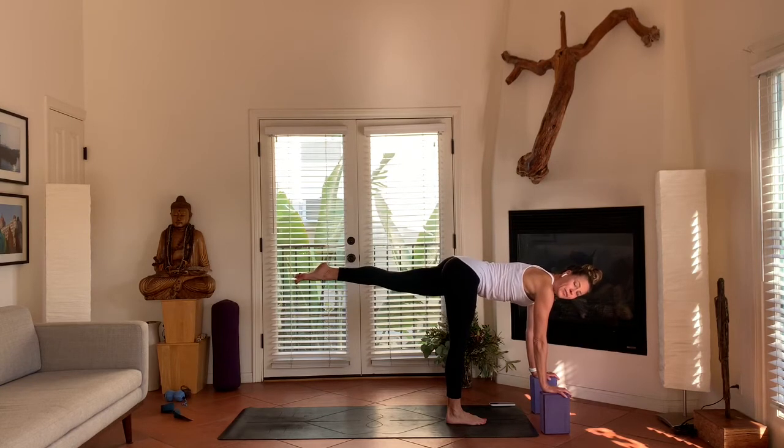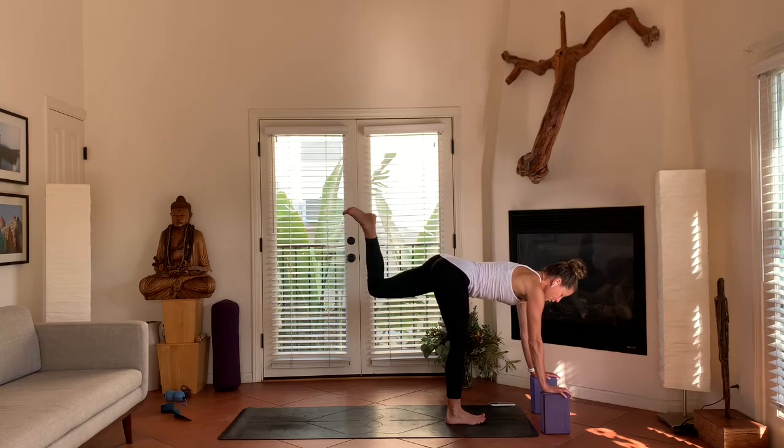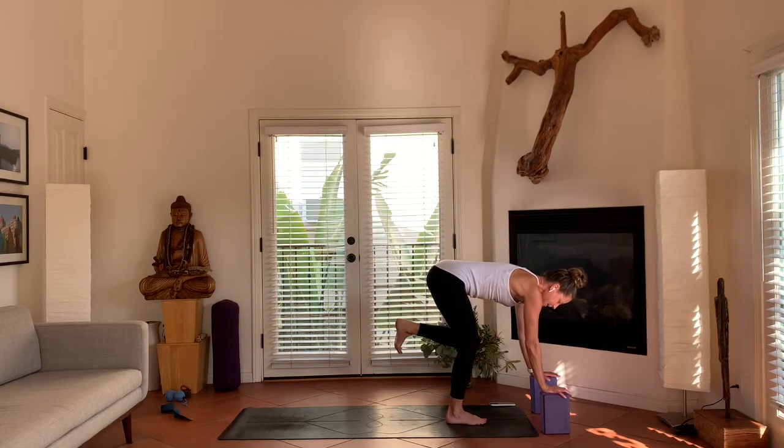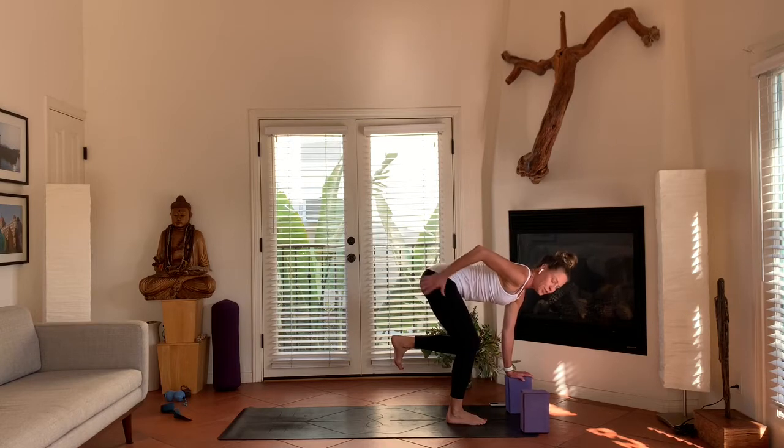Straighten your left leg even more. So that's the one that's up, and lift up from your left inner thigh. Take one more full deep breath in. From here, as you exhale, bend your knees beside each other, but not to touch. Squeeze as much as you can into your right butt cheek.